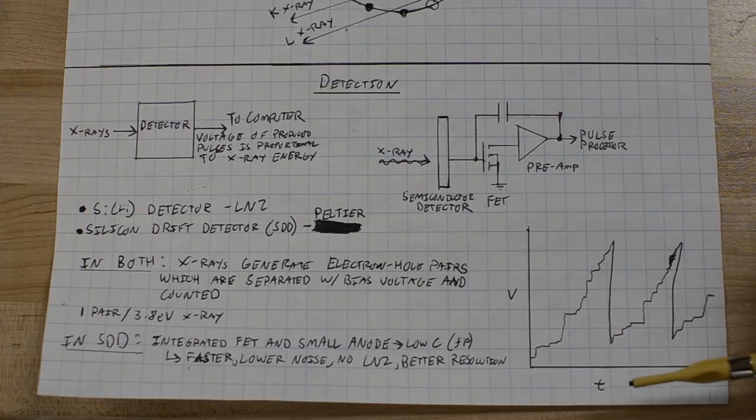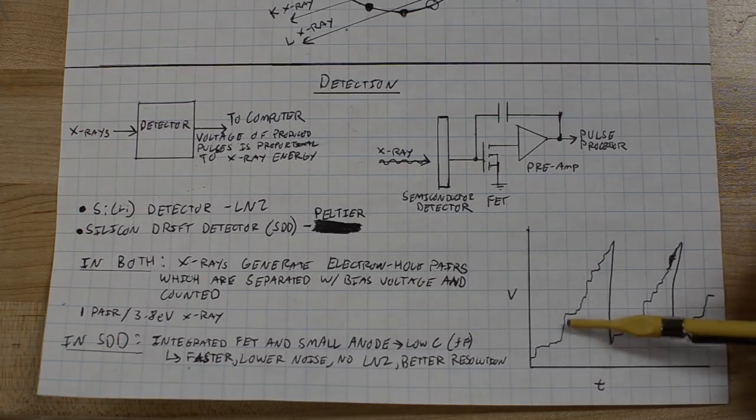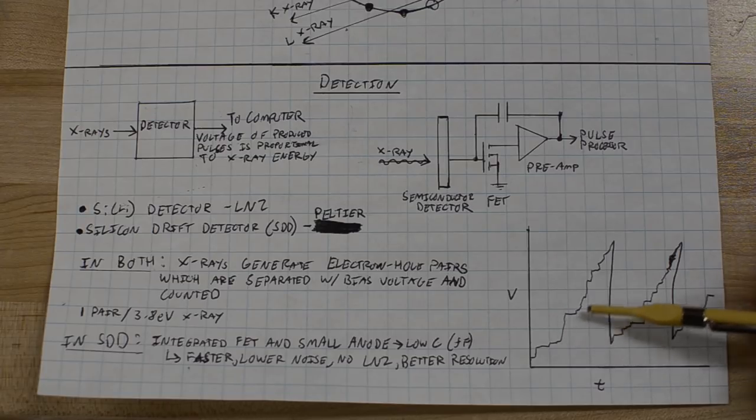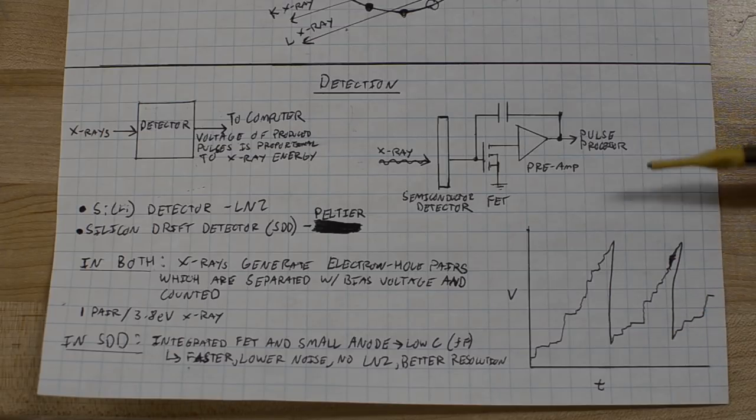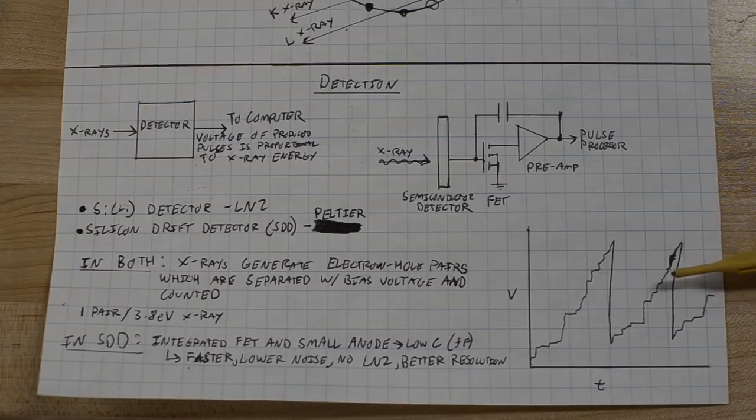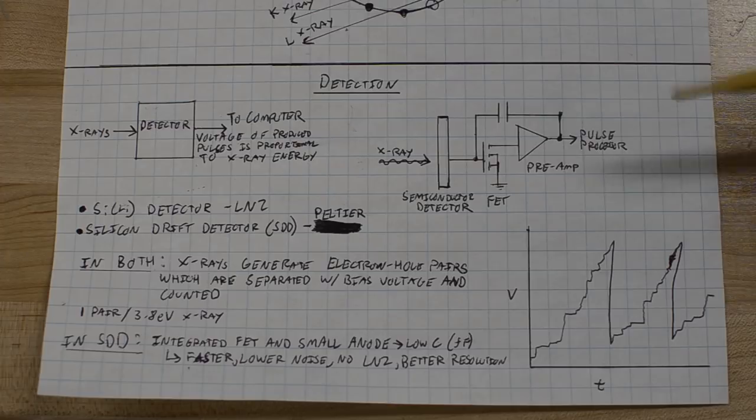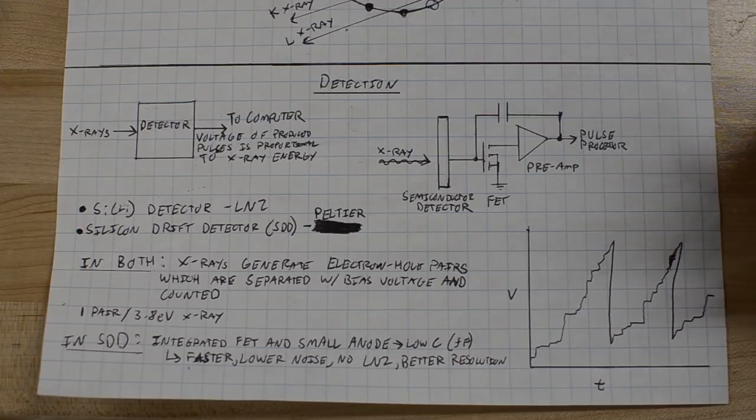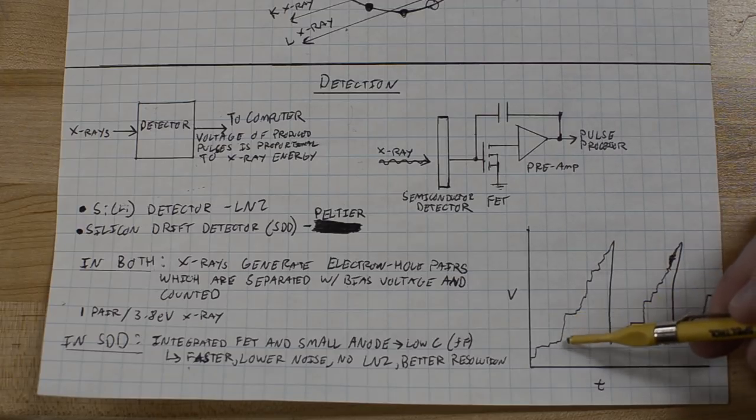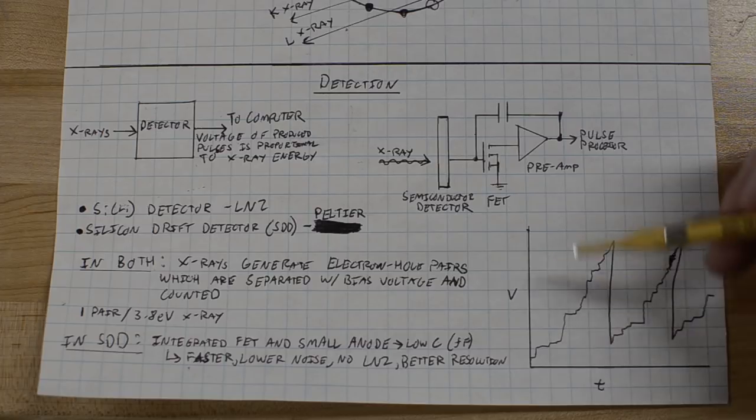That's one x-ray event. Then you have another x-ray event. This one's smaller magnitude than the first one, which means the x-ray hitting the detector at this time was of smaller energy, which means the distance between the shells where the vacancy electron was coming from was a smaller distance. This will go on until the capacitor reaches some predefined charge, the cap is shorted out, and you're back to where you started. The output of the pulse processor with this signal is then fed to the computer system, which integrates this over a long period of time and gives you a graph of energy on the x-axis and counts on the y-axis.